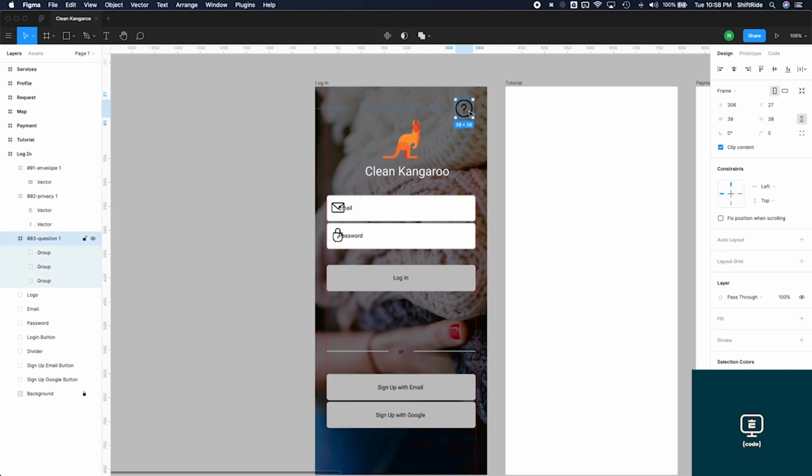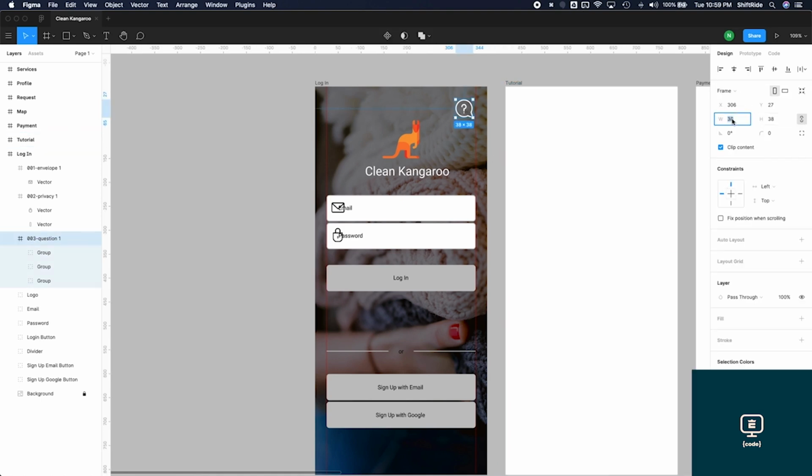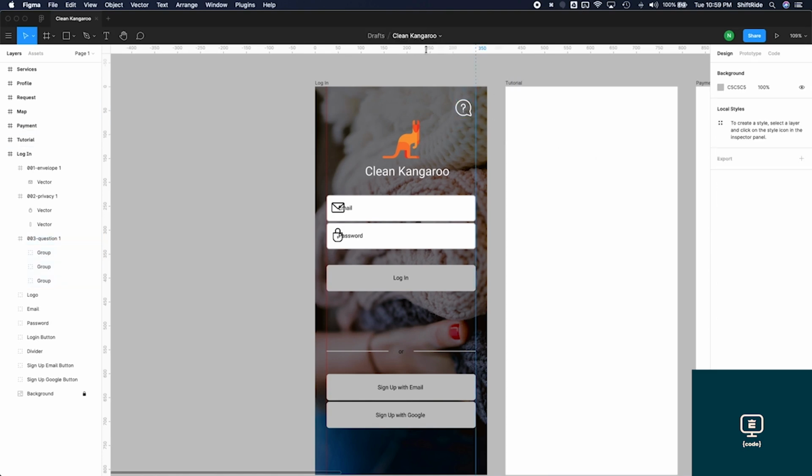First thing, let's go and select our tutorial icon here, and then go ahead over here. You'll see there's no fill, but rather selection colors, and that's because when you have a group, which by default in SVG will be a group of vectors here inside your layers panel, that's why instead of a fill, it will show up as selection colors. It will do the same thing though. So go ahead and select that, and then give it a fill or a selection color of white. Let's go ahead and resize this to maybe 35 here. I think that looks good. I'm going to go ahead and add a guide. That's a horizontal guide here. You can do like 36.